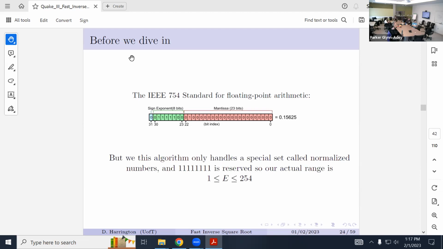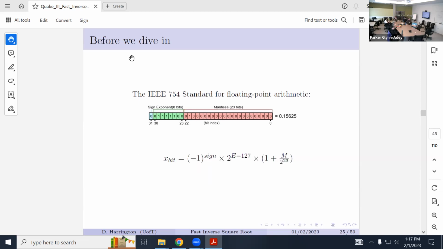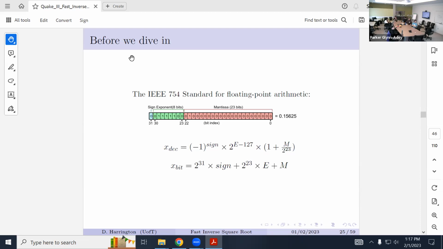So the way we get the bit representation of this number. Oh, I apologize, that should be the decimal representation. I'll skip the slide where it's the right thing. For a decimal representation, to make this a little clearer, we have -1 to the power of the sign bit, so if it's 0 or 1, this will be positive or negative. And then we have 2 to the power of whatever is in our exponent section. Remember, it goes up to 255, but ours will only go to 254, minus 127, times that 1 we omitted earlier because of the trick in binary, plus whatever fraction our mantissa is.